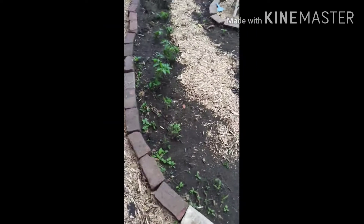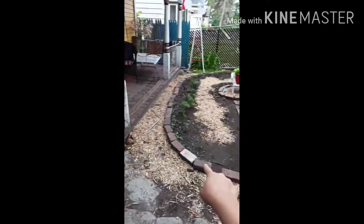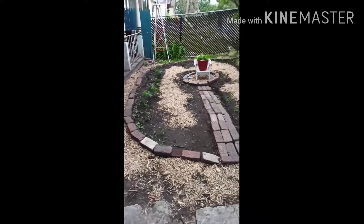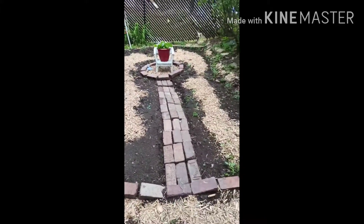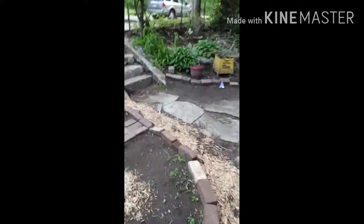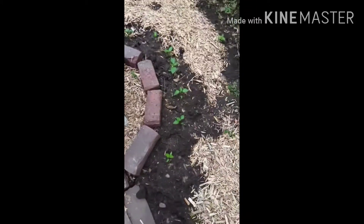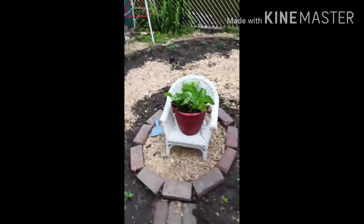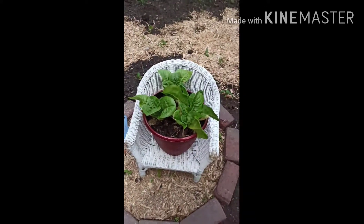Hello everybody! I'm about to give you a garden tour. So this is our front yard, and over here my sister put a whole rim of bricks and then a little walkway because no grass grows here. We used to have grass here but it was just too much of a hassle, so she put wood chips around. These are all tomato plants that you're going to have to put tomato cages on soon, very soon, and they line the whole rest of the way along there. Now we're going to go down the pathway. All around there are bell peppers. I think I may have unevenly spaced them — I guess I don't really know how spaced they're supposed to be. And then here in the center, there's just four lettuce plants.